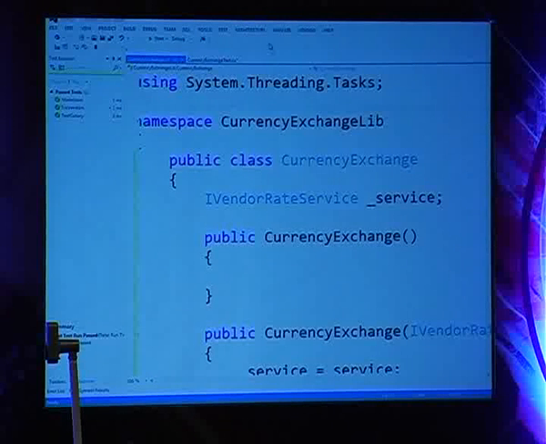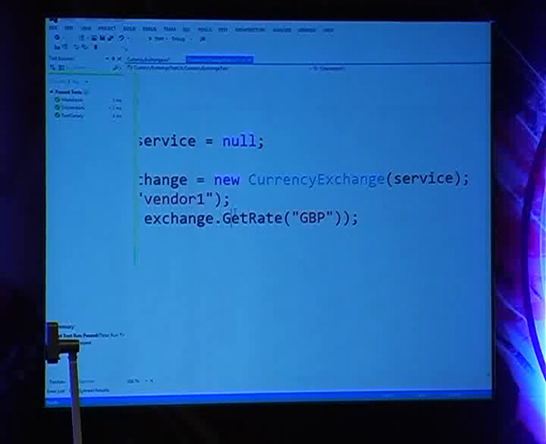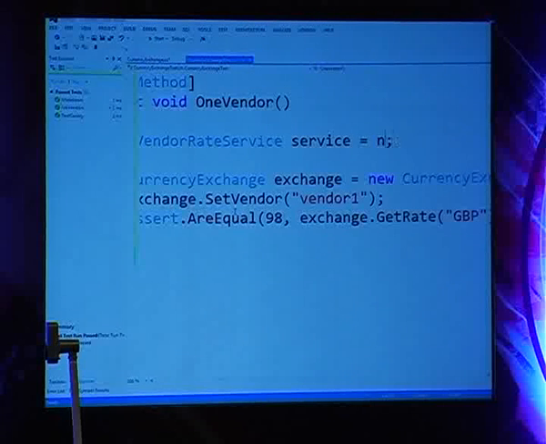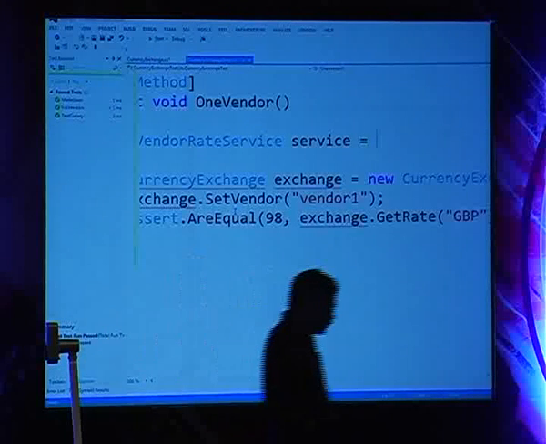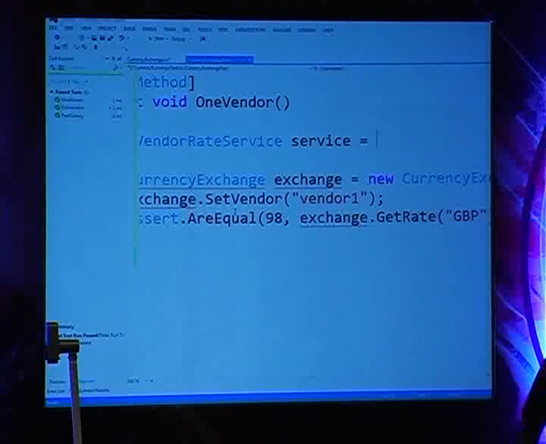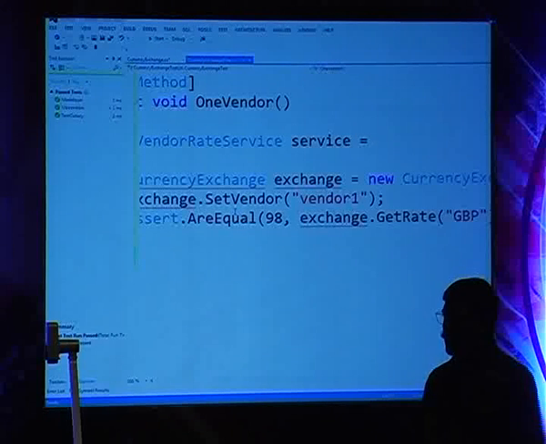Okay, great. So how would I then mock out that service? Notice I set it to null just for a minute while I was working on it, but I have to really create a mock. Now there are three ways to create a mock. Well, actually 2 ways, 2.5 ways. So the first way to create a mock is to hand toss a mock object. And I normally do this.